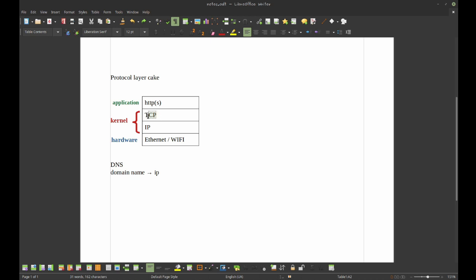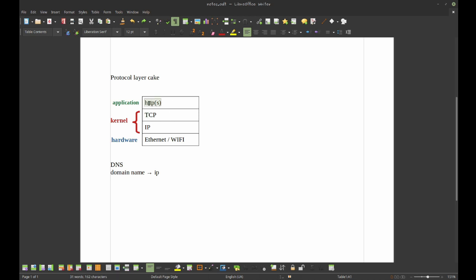Okay, then you have TCP, which stands for Transfer Control Protocol. Basically, this does the accounting, right? So when you contact, let's say, example.com and you get that web page back, that web page won't necessarily come to you in one piece. It will be chopped up in several packets and it will be sent to you in pieces. TCP will make sure that those packets are numbered and it will account for every single packet. If for whatever reason a packet doesn't arrive, it will ensure that those packets are being sent again. And it's basically ensuring that the entirety of the website comes to you. So that's what TCP does.